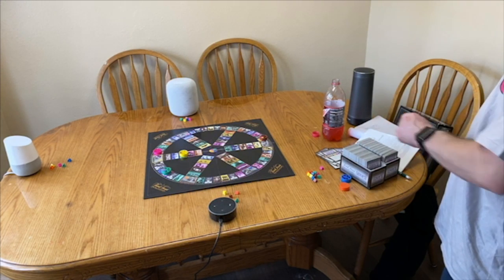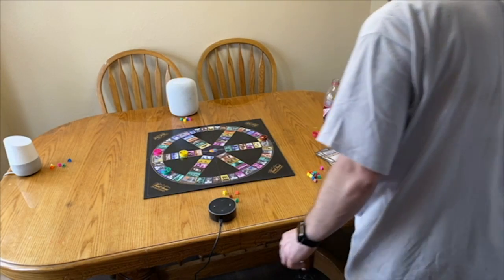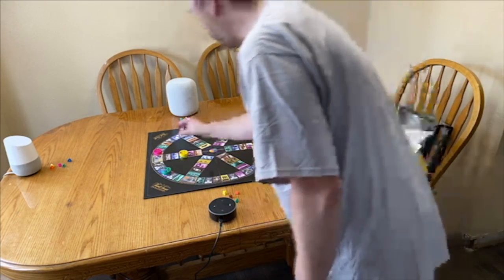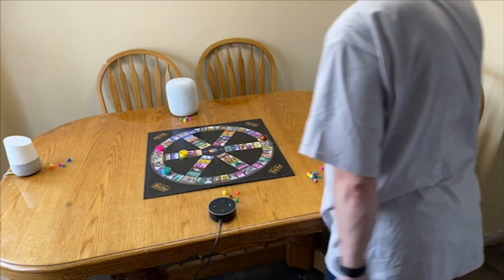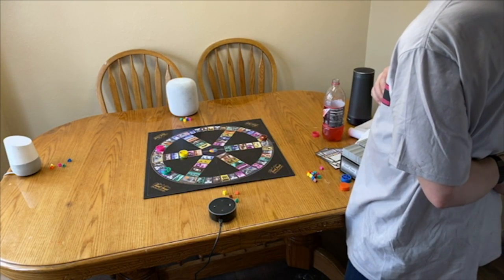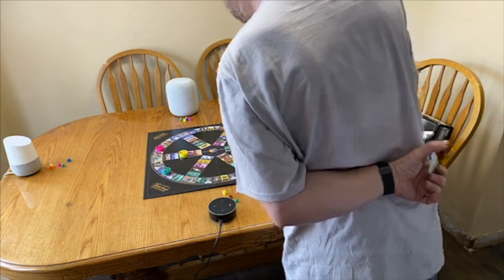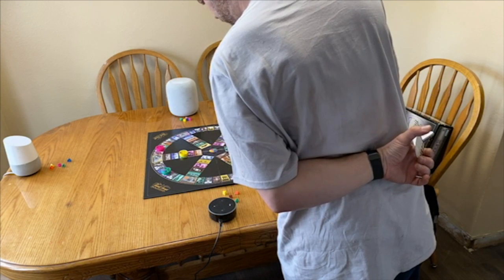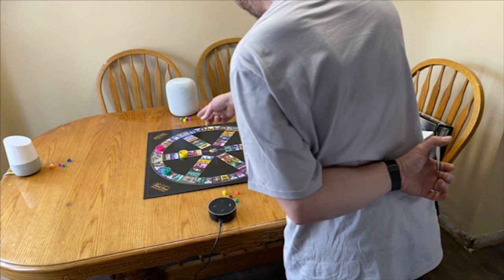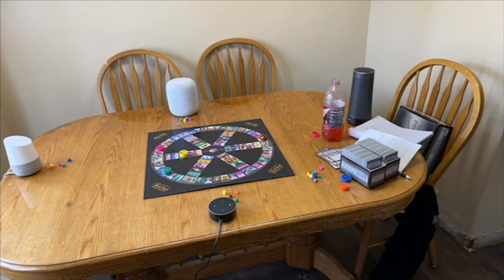Hey Siri, roll a dice. Okay. One. Siri is pink. Let's go for purple. Oh, it says roll again. Hey Siri, roll a dice. Rolling. It came up two. I think you get to ask a question and roll again when you land on the roll again. I don't know. I could read the instructions. Anyways, you're on purple. Let's ask a purple question.